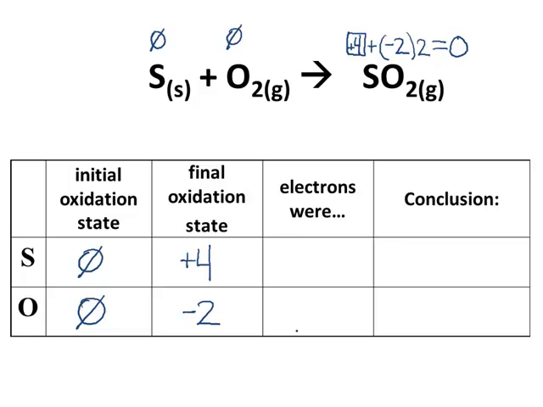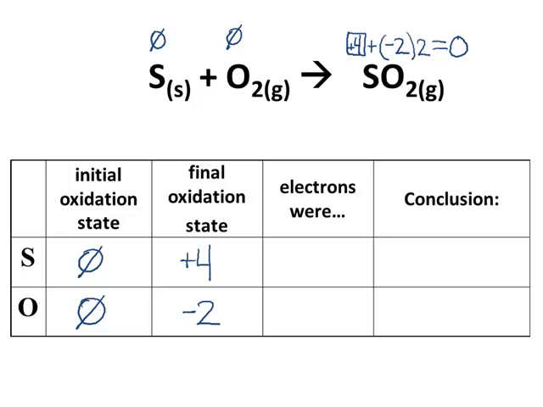That's all I need the chemical reaction for, because now I can easily conclude whether each individual element was oxidized or reduced. For instance, let's look at the sulfur. The sulfur started as a 0 and it ended as a +4. Remember, electrons are negatively charged. So for an element to start at 0 and become more positive, 4 more positive charges, were the electrons lost or were the electrons gained in this process? What do you think?